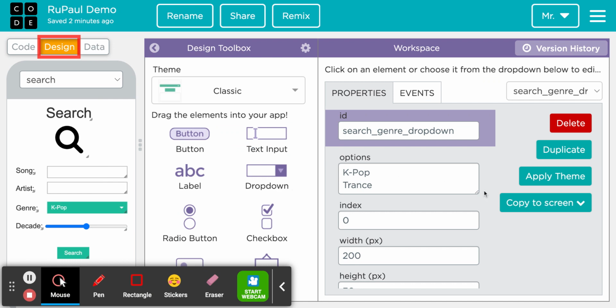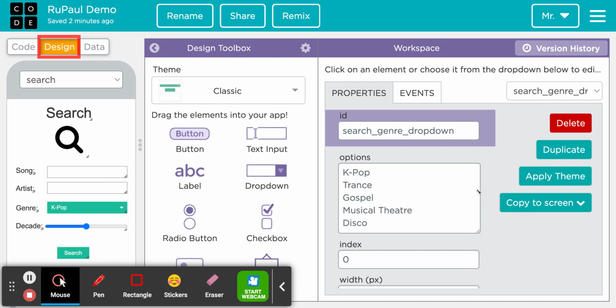So I decided to give them a list of my top 5 genres: K-pop, trance, gospel, musical theater, and disco. This provides them with a predetermined list of options, and so I'll be able to easily match because I know exactly how it's spelled and exactly what to look for.